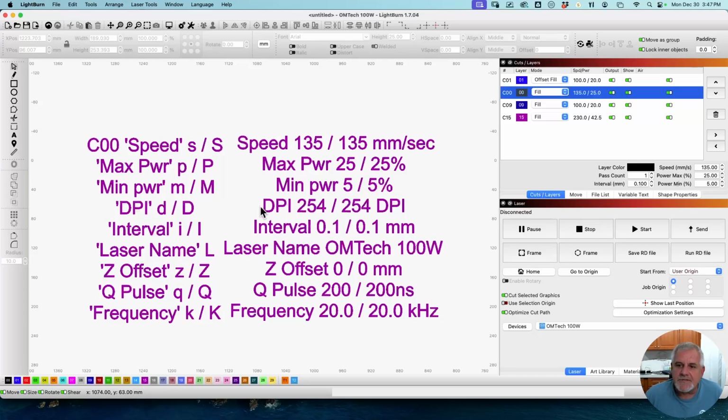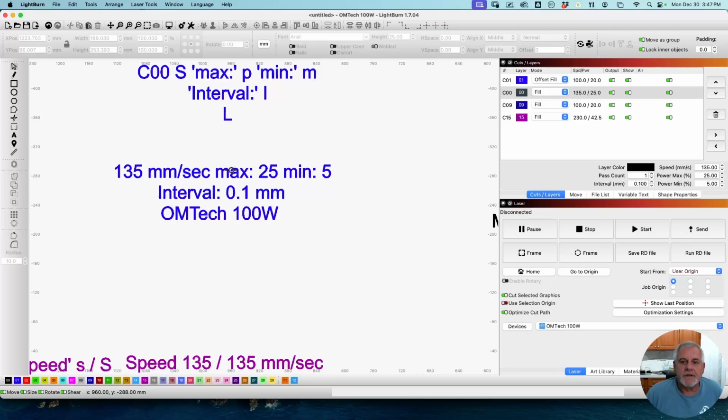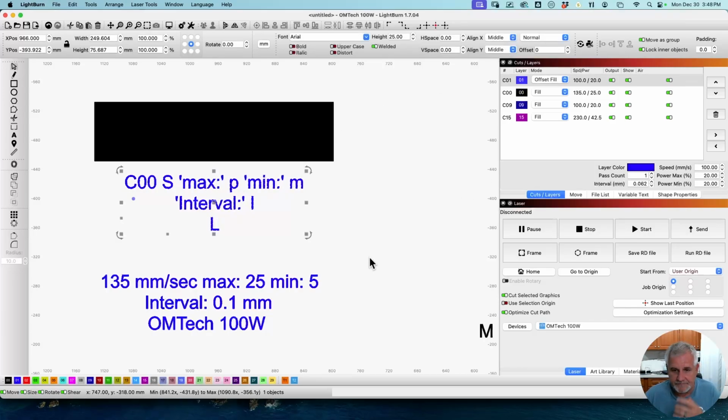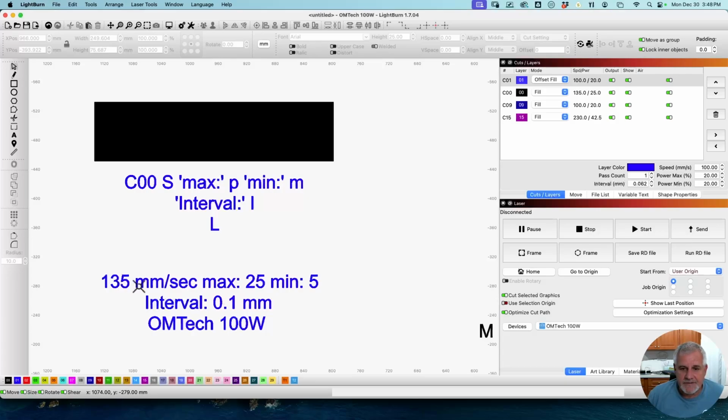So how is this useful to us? Say you're doing some testing. You want to figure out what the best settings are for a particular job, and you're changing different settings. You're going all over the place with it. Rather than trying to remember what you did or write it down, you include that as part of the settings. I'm going to change this here to cut settings. And right now, this is what's going to display there when I bring it up.